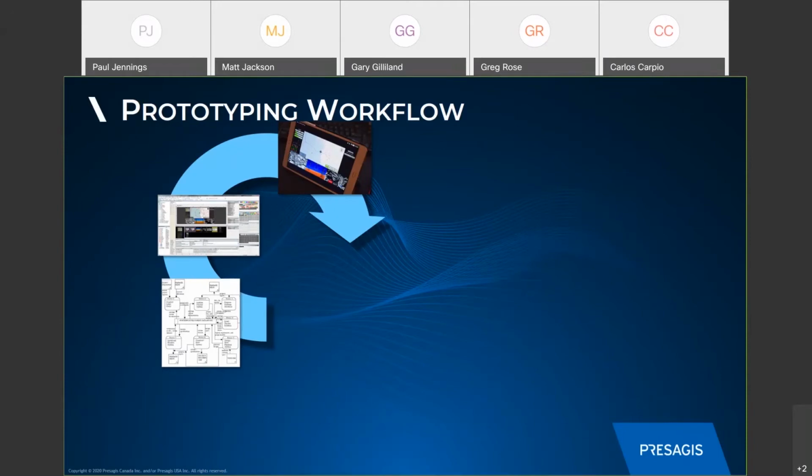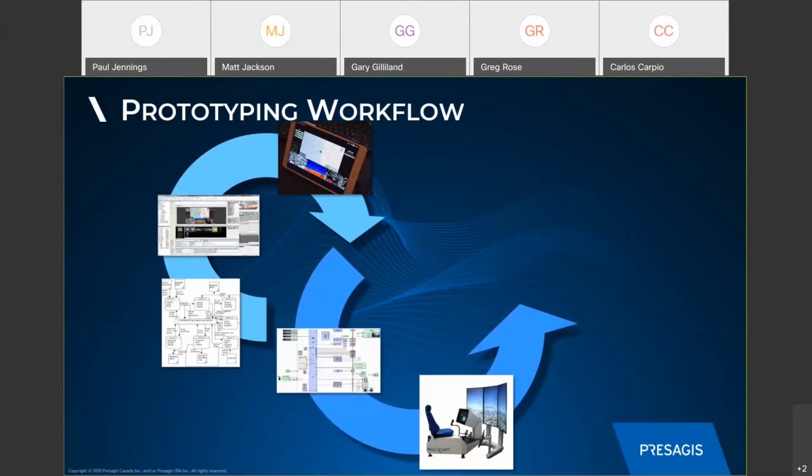But moving forward, as you refine this, the ability to take your designs and move them forward into a simulator becomes more valuable. The use of simulators, especially with the sensor overload and all of this new information, becomes more useful because actually you're trying to assess the workload. So here's an example of actually displays running with a very simple out the window visual, and you're trying to fly it and monitor, is this effective?